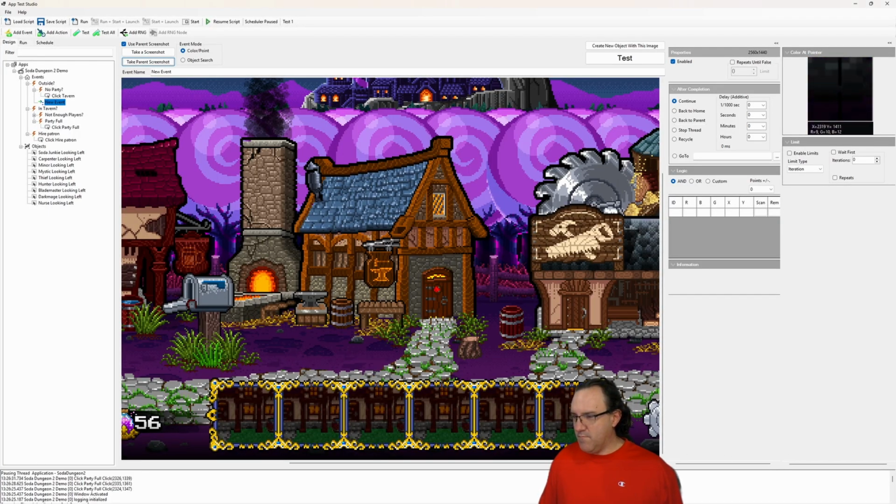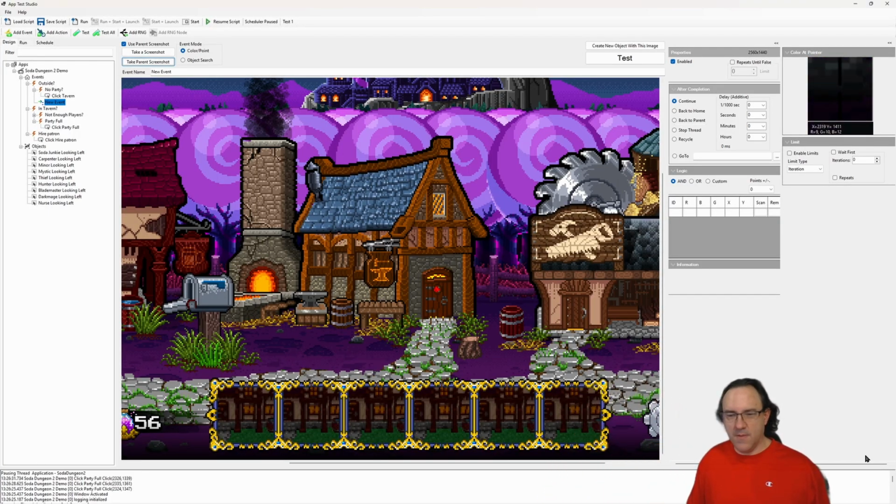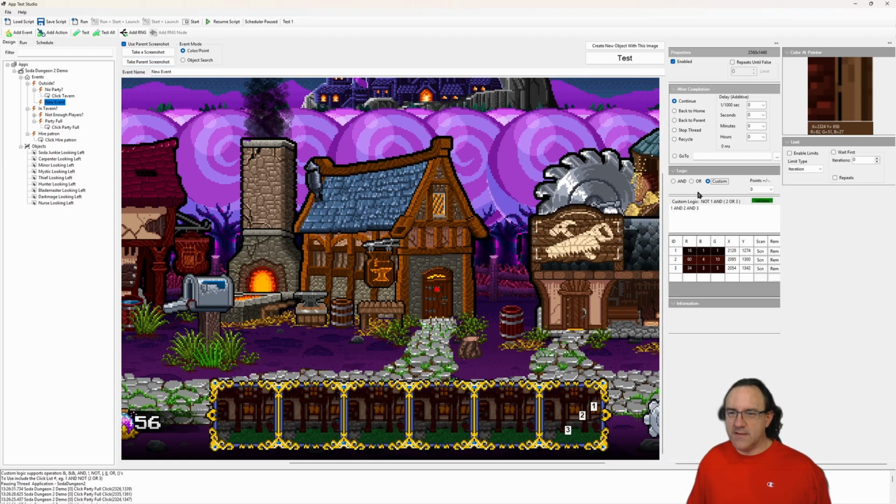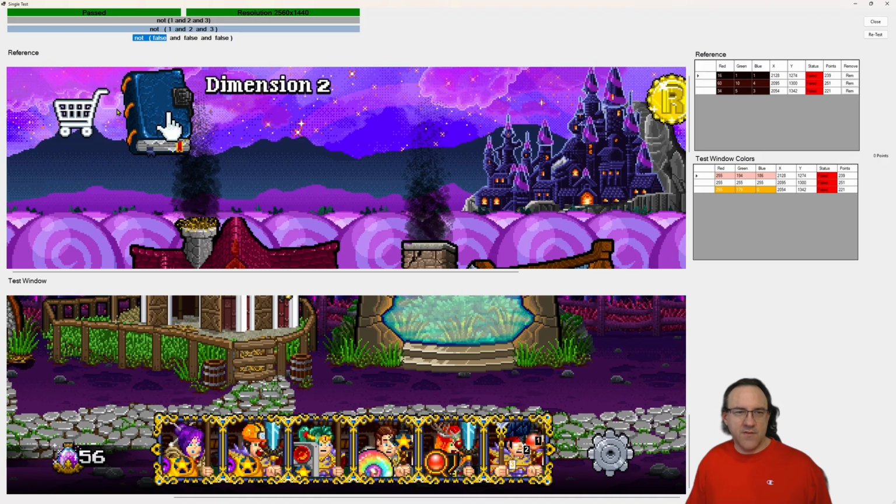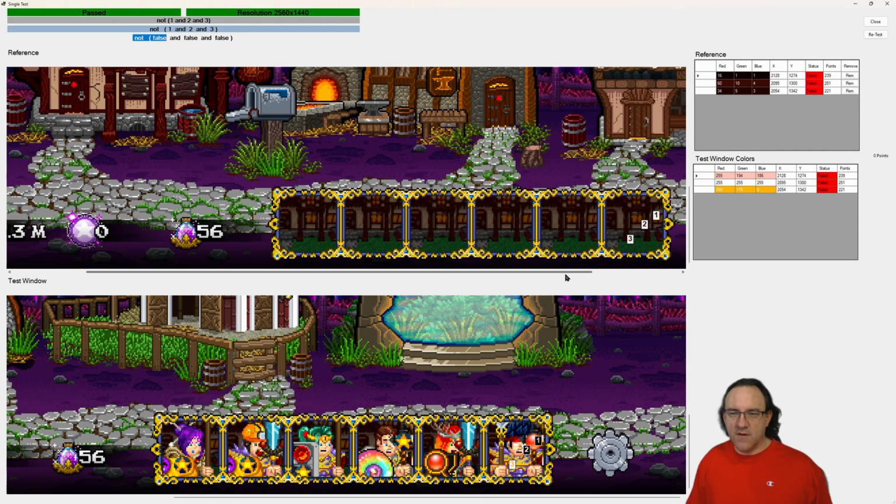Let's move me out of the way a bit since we're working on this part. Okay, and then we can do the same logic. 1, 2, 3. Go to custom, say not 1, 2, and 3. Hit validate, validated, tested it. It also shows you the reference window to try to help you with your work.